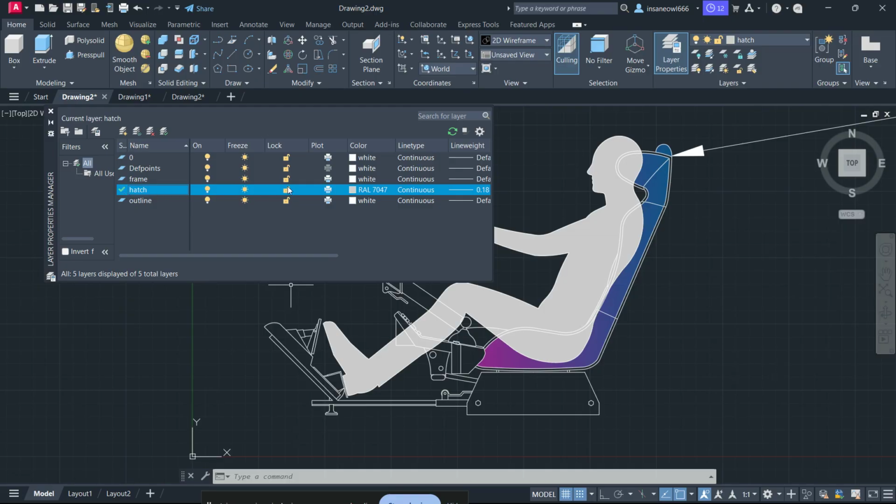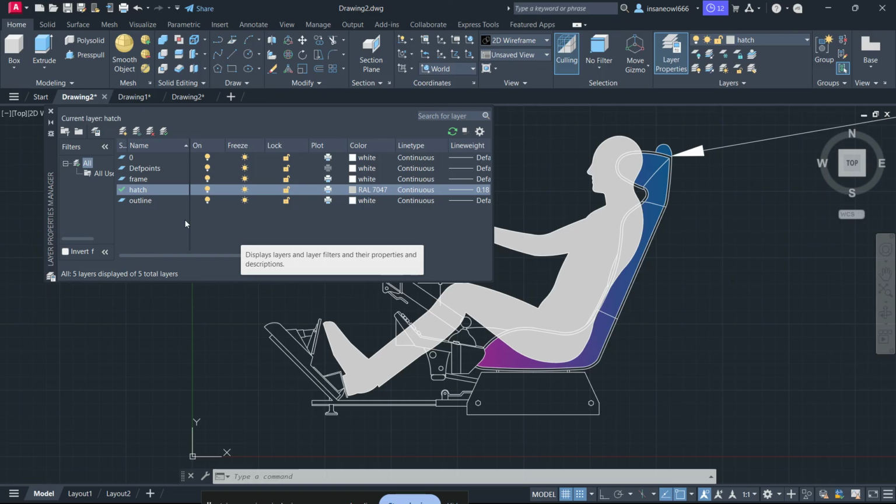At this point, anything you draw from now on will be placed on that current layer. So if you were switching from one layer to another for a different part of your drawing, this is the moment where the change takes effect. This is especially helpful when you're working on detailed projects and need to keep each part of the design separated cleanly. If you want, you can now close the Layer Properties Manager by clicking the X in the corner. That will return you to the main drawing area, where you can continue drafting with the newly selected current layer.